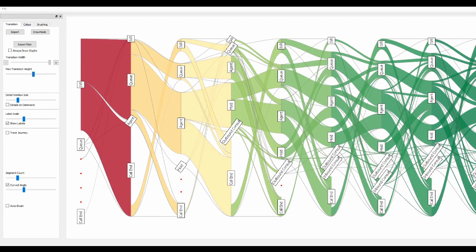Using the Details on Demand feature, we can see that in the first 5 time steps, out of the almost 180,000 calls entering, more than half hang up before reaching the queue. Of those in the queue, the majority end up speaking to an agent. This shows that out of the 179,000 incoming calls, only 57,000, or 31%, end up speaking to an agent. It's also interesting to note that out of the initial 95,000 to abandon the call, 11,000 of those call back within the day.